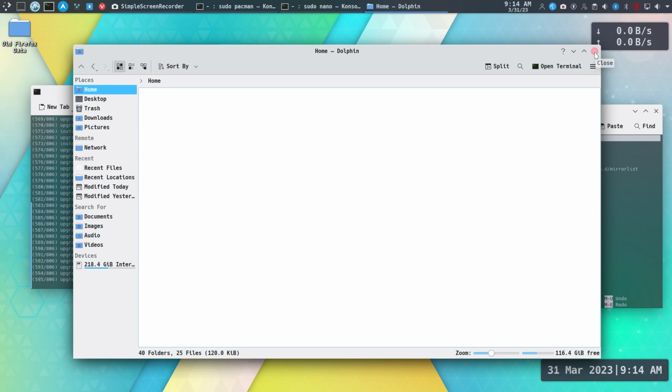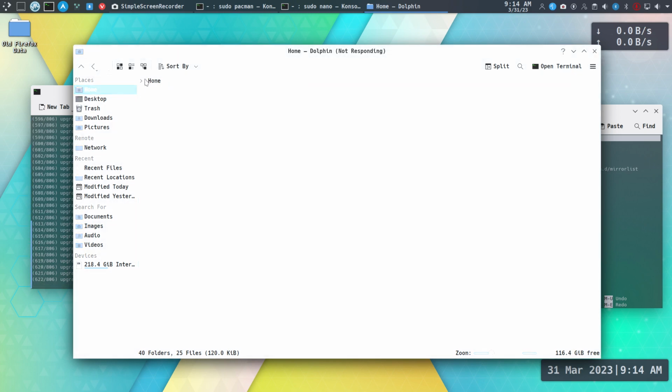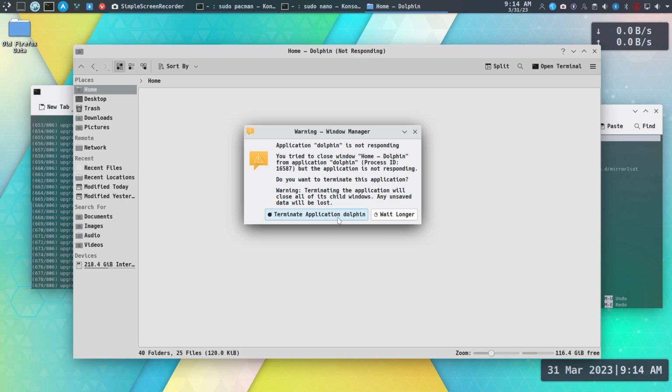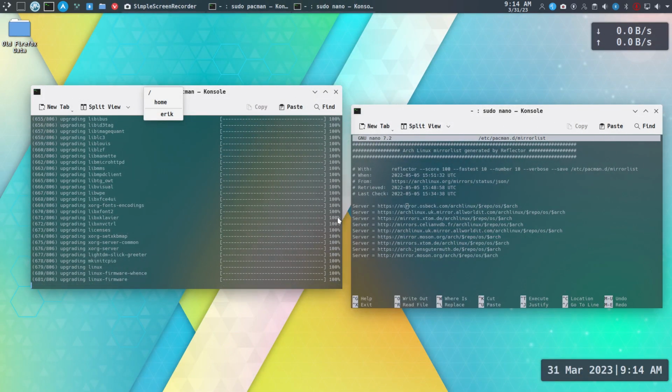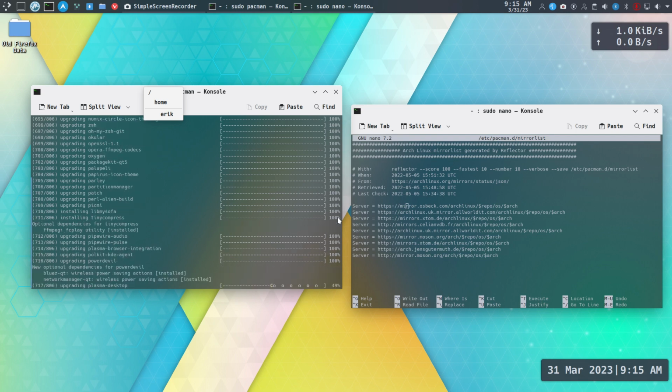Poof. I said poof. Does not want to close it. Not responding, he says. Terminate application Dolphin. This can happen in many desktops, right? While on XFCE that happens as well. If you start updating things and there's a new XFCE version coming in, and you say suddenly, hey, what's going on? Sudo reboot, right? Did you try turning it off and on again? That's the main thing you need to remember. Anything that pops up, did you try to reboot it?